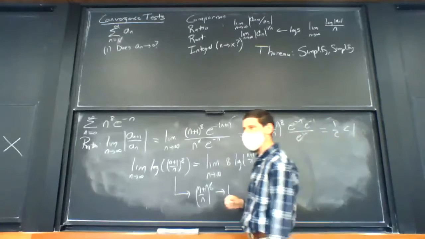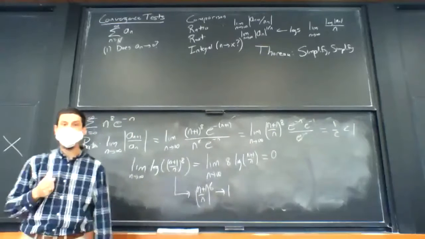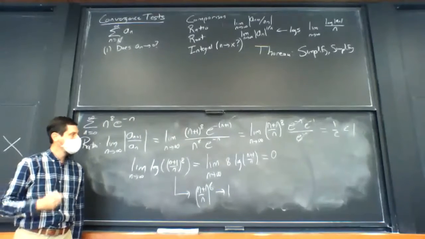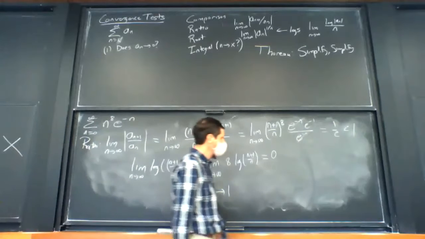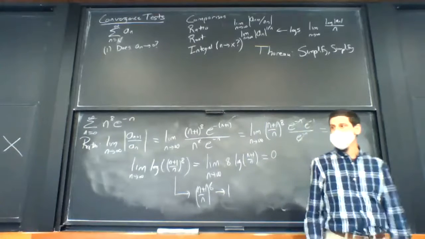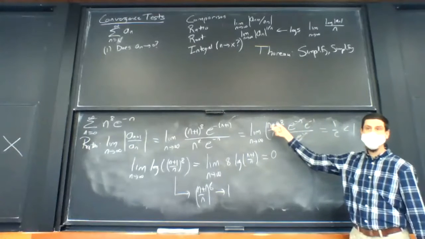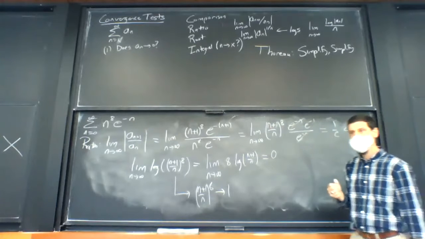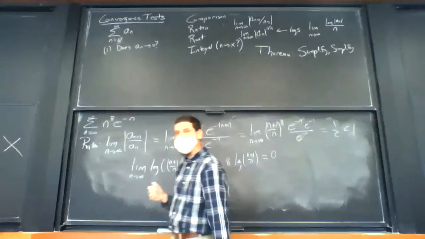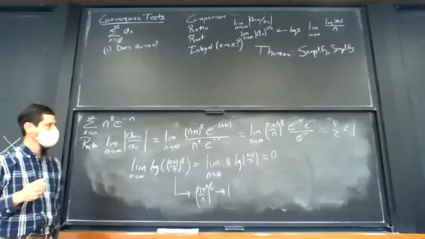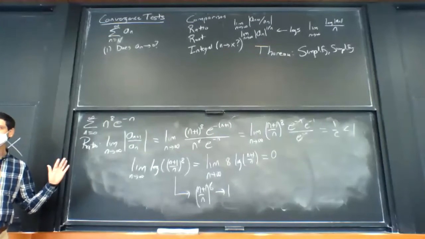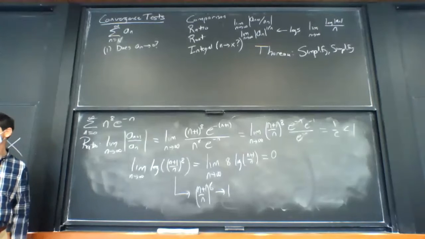And so it converges. But again, what you're seeing is there are many different ways of solving this problem. We can solve it by L'Hopital's rule. We could expand things out and pull out the n^8. There are lots of ways of doing this. So depending on the algebra, you have many choices. Okay. Any questions on how to do this using the ratio test?